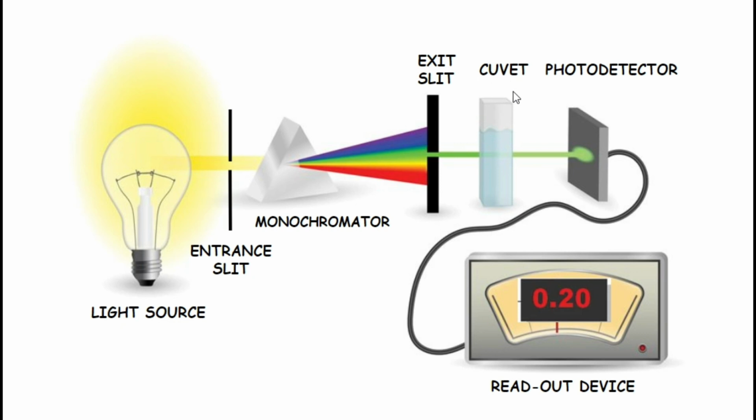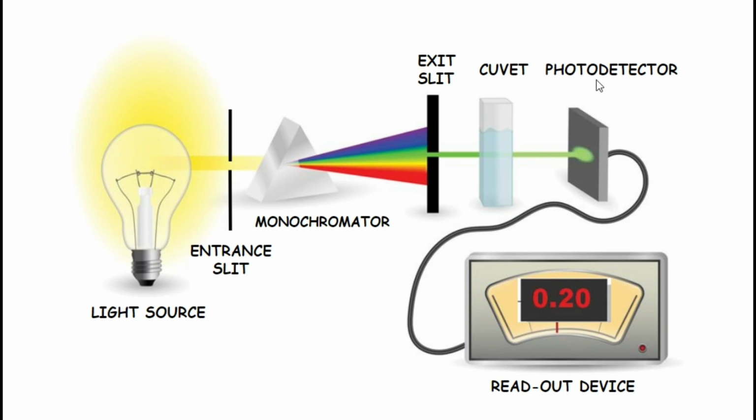The cuvette po is yung lalagyan po ng sample. This is where you will place your sample or the specimen like the serum, blood. And then next part will be the photodetector. The photodetector is the one who will detect the light coming from the cuvette. So the photodetector po will detect how much light is transmitted or absorbed by our cuvette.